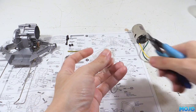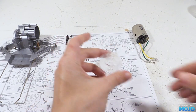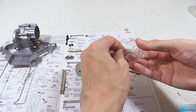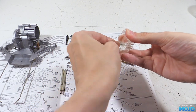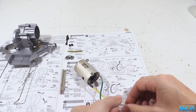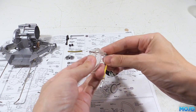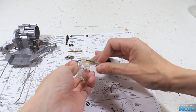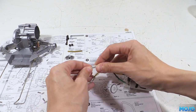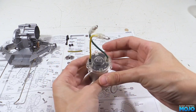Before we get into the build proper we need to fit the motor cover to the motor. It would just slide over the wires except with the bullet connectors there are some silicon covers — if you just try and shove them straight through the holes in the cover you're going to struggle. The trick is to pull the silicon bits from the connectors and move them down the wires. Then you can easily pop the connectors through the cover, push the silicon bits through, and once through, position them over the connectors. Simple enough to do, and easier to do first rather than when you're trying to fit the motor at the same time.